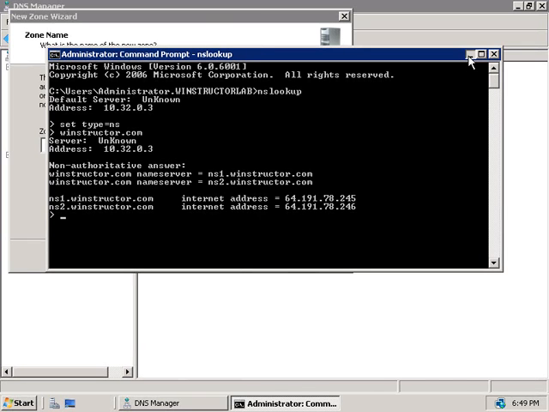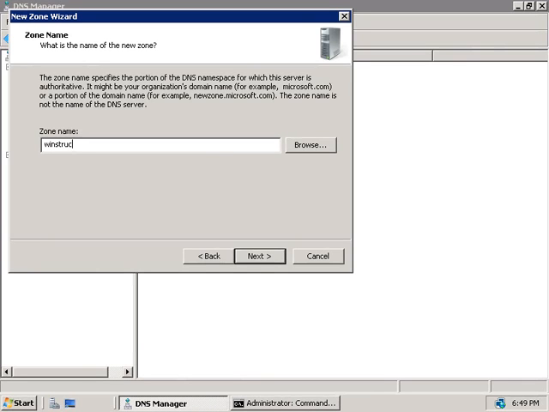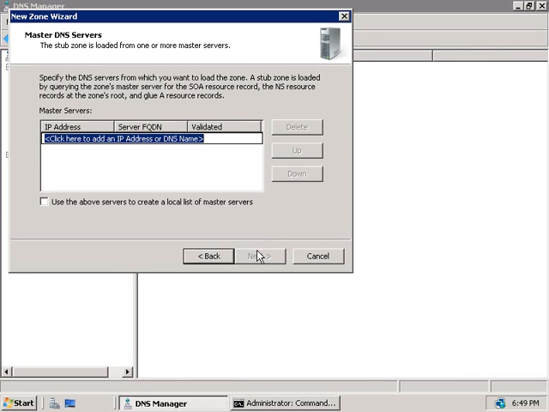And now if we go back to our DNS console, we'll enter in winstructor.com and we'll choose Next. Although there's actually something I should point out here. If your target for this stub zone, in our case winstructor.com, doesn't allow TCP traffic through port 53 on their firewall, then this won't work. So you should know by now that client queries are sent over UDP port 53, but secondary DNS servers perform zone transfers over TCP port 53, as do stub zones for pulling start of authority, name server, and glue records. Now, a lot of administrators don't like to leave TCP port 53 open, so do bear that in mind if you run into some problems.